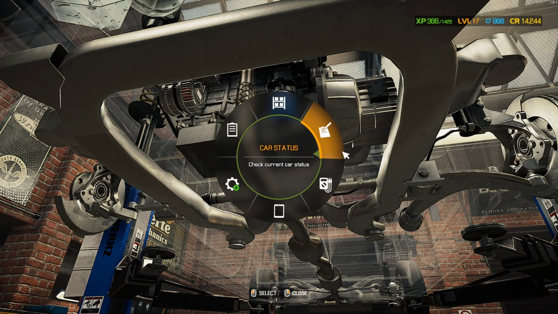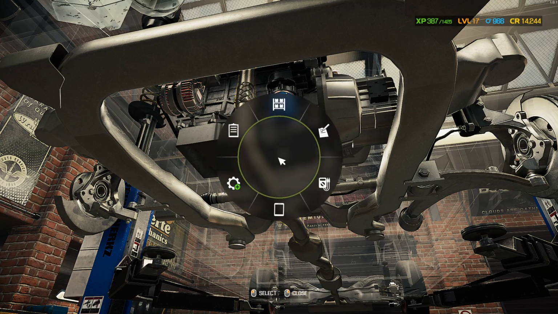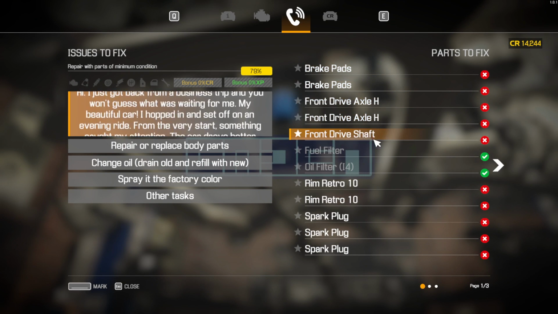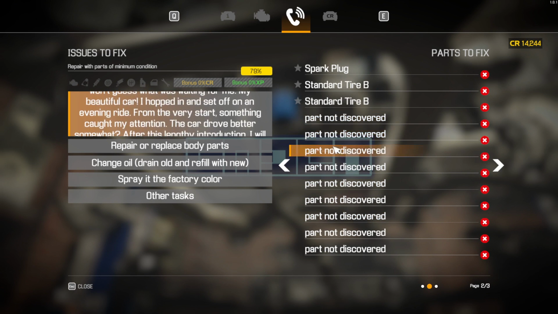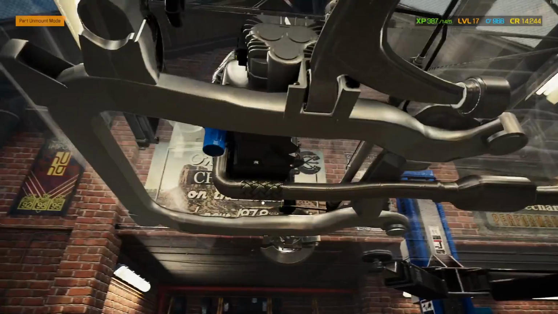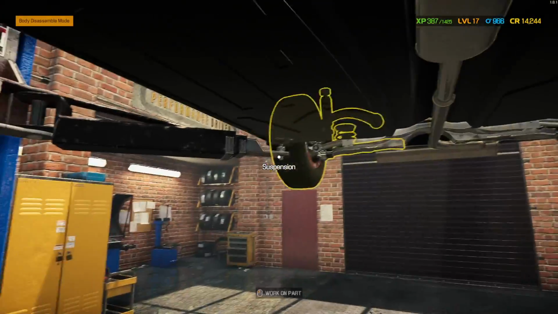Are they going to come up? I think they're going to come up, aren't they? It'd be like, yeah, you need to fix this. Right, so let's have a look at this. Everything that's come up so far: brake pads, these front drive axles, that needs to be changed obviously. The rims, spark plugs. So nothing else needs to be coming off, so that's good. And then it's just the parts not discovered, which, yeah, I'm fearful of now.